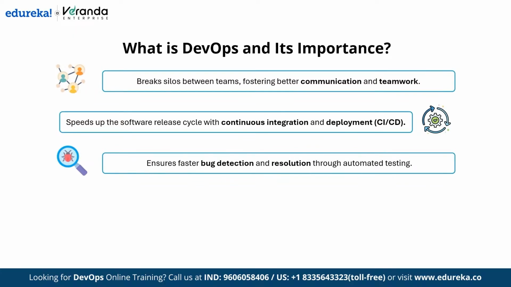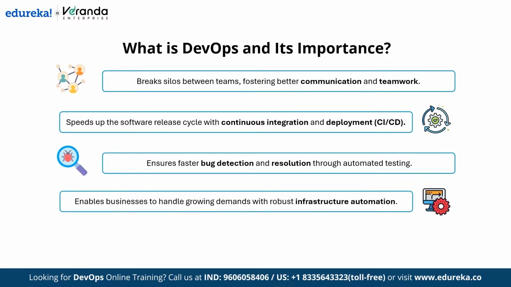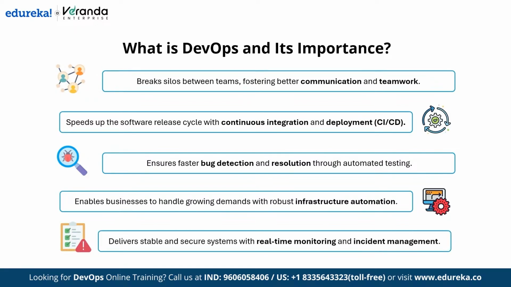We also have improved quality. It also ensures faster bug detection and resolution through automated testing. Next is boosted scalability, where it enables businesses to handle growing demands with robust infrastructure automation. Last is ensured reliability. It delivers stable and secure systems with real-time monitoring and incident management. In a world where speed and quality are everything, DevOps transforms businesses, making them more agile and competitive.